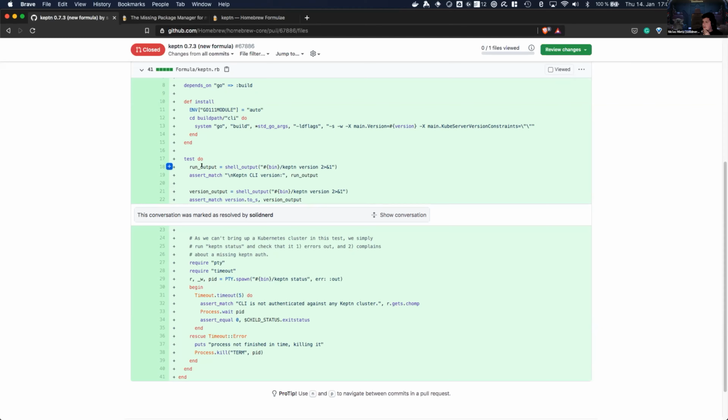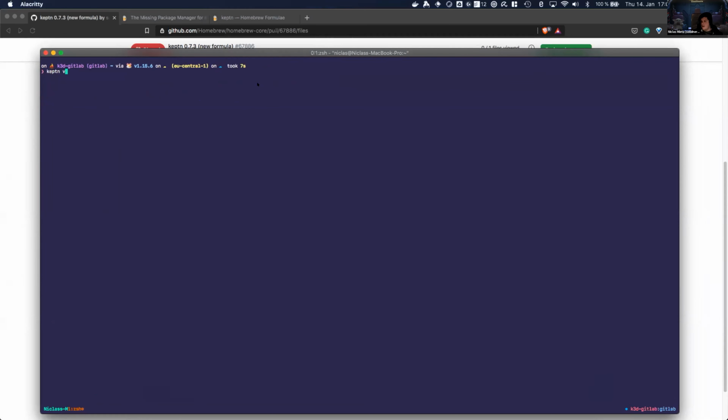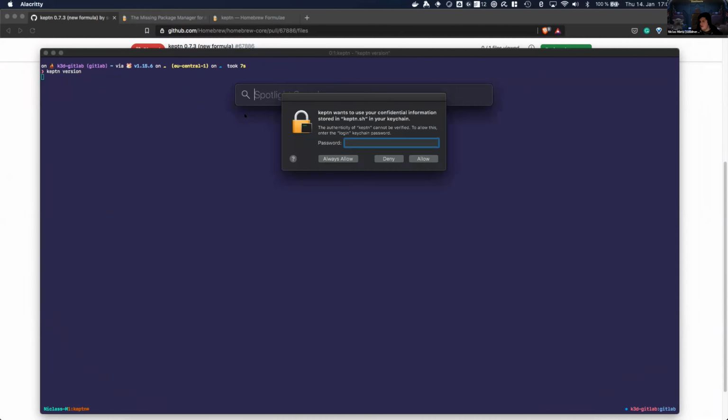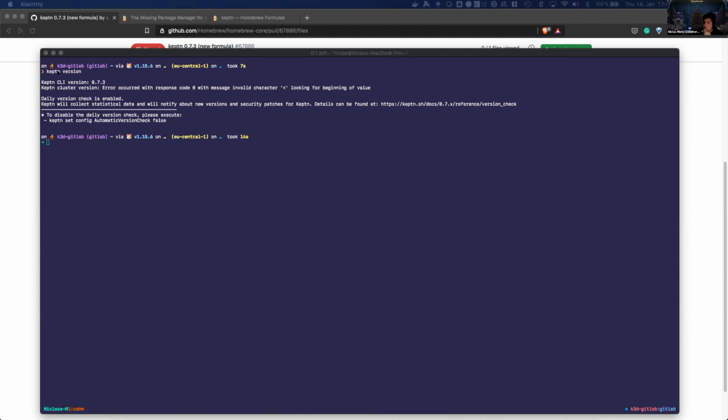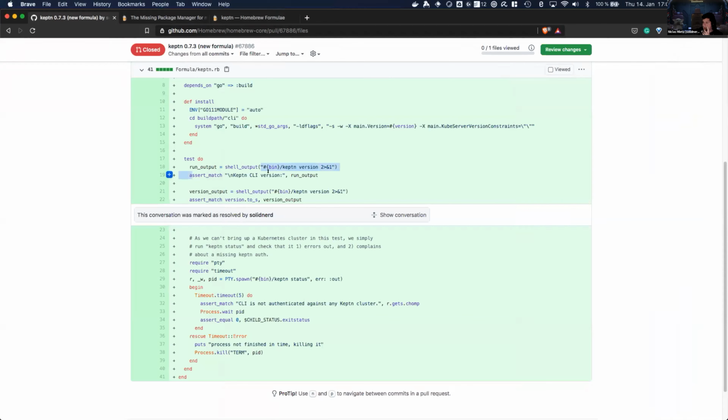And for that, I started out looking at how it could work. So I used a simple match. First I start the Keptn version on my terminal. It will be literally the same when you type that. So it's the same command like this, and probably okay, because it needs to access something, the keychain password. So literally it's the same command, and afterwards I start to check that the output is the same.